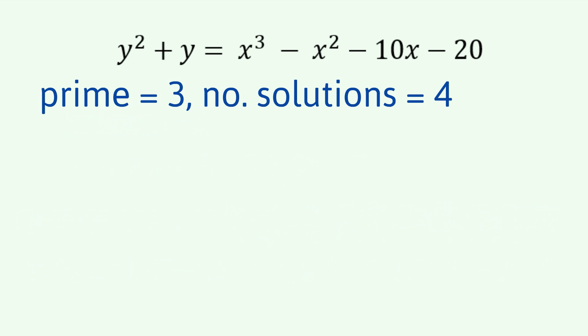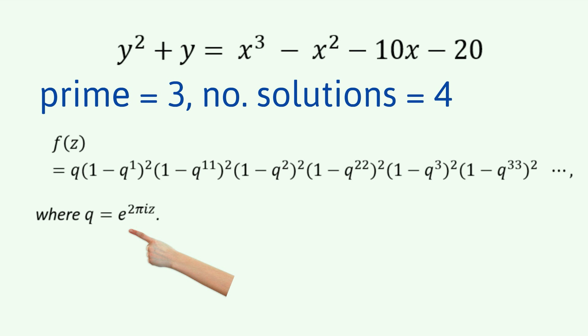So, now let's introduce the modular form. This is a function. So, it's quite a lot to look at. The first thing is I've simplified it by using q to replace e to the power of 2 pi i z. So, there is a z on the right hand side. It's just buried in all the q's. And you can see this is a complex valued function. We feed in a z, a complex number, and what comes out of it will be a complex number.